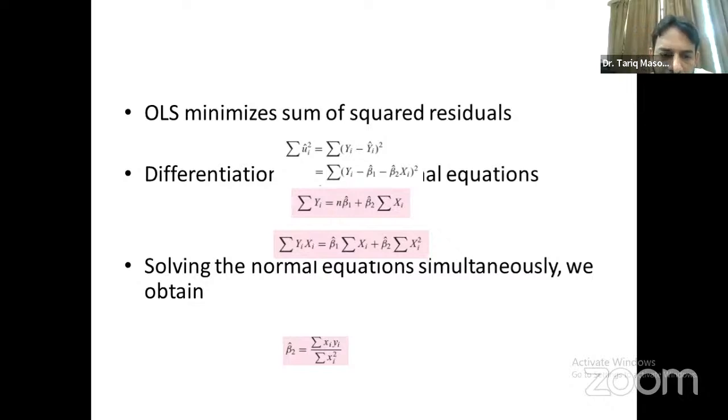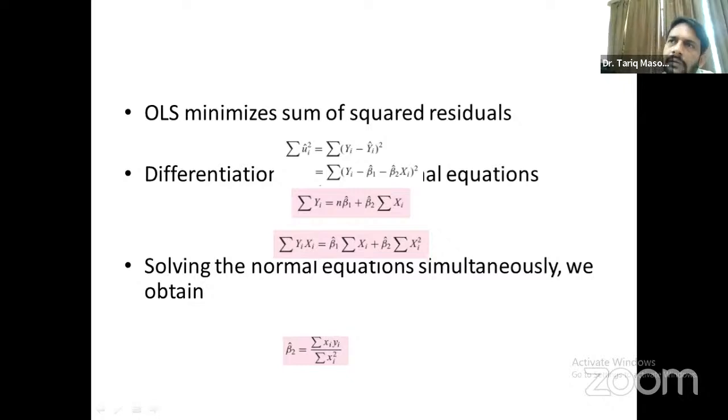In the mathematical formulation, you can use the formula beta 2 cap is equal to summation xi yi divided by summation xi square. Now this x is small x. In the normal equations, we are using capital Y and capital X, but now this is a small x. Small x is basically the deviation from the mean. So small xi is equal to capital Xi minus x bar. Once we take this deviation from the average value, X minus x bar, that value is small x.